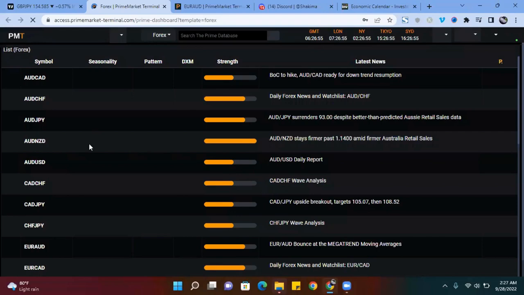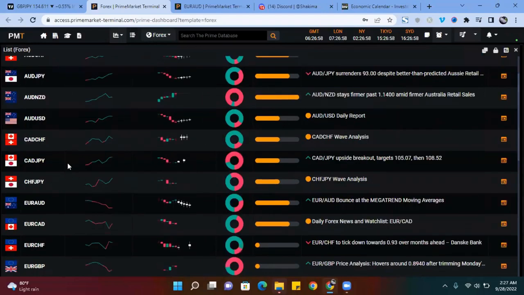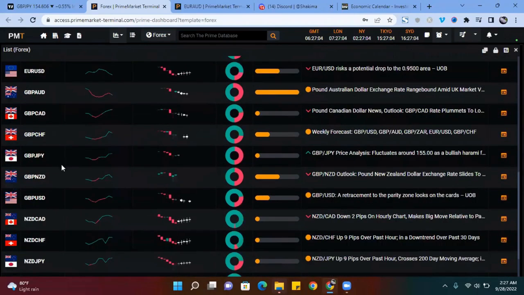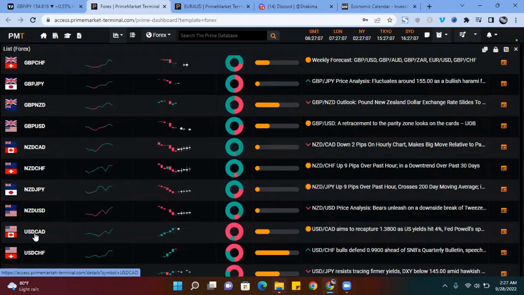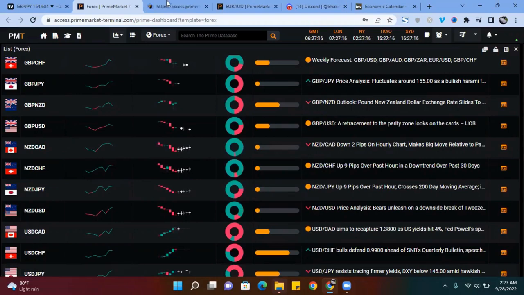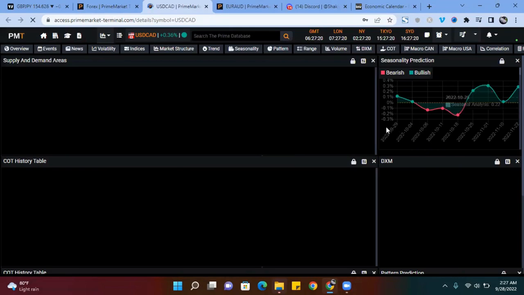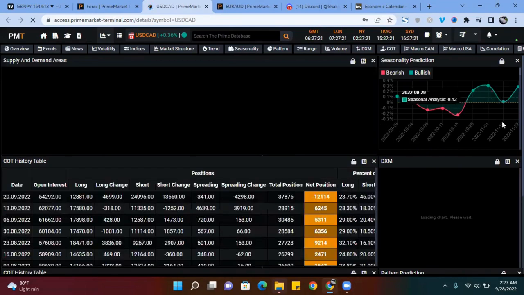Like the U.S. dollar right now is going through inflation and things like that. Inflation talks, because we're at 4.85% inflation, I believe. And once you hit 5% inflation, it takes about 10 years to get back down to like 2%. So let's just say USD CAD, you can see that retailers are shorting this pair still, but I don't think it'll be for long based on this. Let's get that open real quick. Because there have been recession talks for a while. Once you hit 5% inflation in a country, that is considered a full recession, that's when things will get more expensive, et cetera, et cetera.